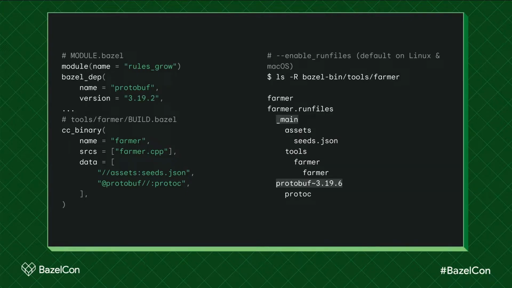But then things get more complicated with a new feature, Bzlmod, which is otherwise quite great. That will be in Bazel 6. Because Bzlmod makes extensive usage of repository mappings, what you think is the repository name of something is actually not it on disk. So if your rulesGrow Bazel module depends on protobuf in version 3.19.2, it could end up resolving in the resolved dependency graph to protobuf 3.19.6, and suddenly you get this weird thing down there that you certainly don't want to hard code in your Bazel module.